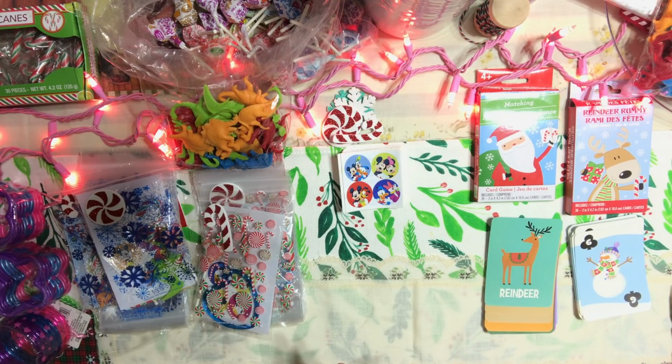It's gonna be fun. So I wanted to show you how I put this together. It's super easy to put together, very inexpensive. I really try to save some money because obviously you have a lot of goodie bags to create. I'm trying to create 40 girls and 40 boys goodie bags, so that's a lot of goodie bags. So you want to be mindful of how to spend your money and how to do it the right way, and at the same time save some money.